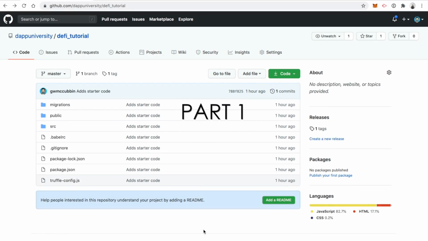All right, now let's get started coding. So instead of creating all the files from scratch, we're going to start with a template. I've saved the starter code for this particular tutorial on GitHub, and I'll show you how to download it. We're going to use this link right here, the GitHub URL, but I'm going to show you how to clone the specific branch that we need to start off with, okay?